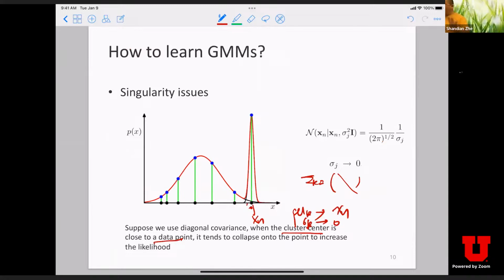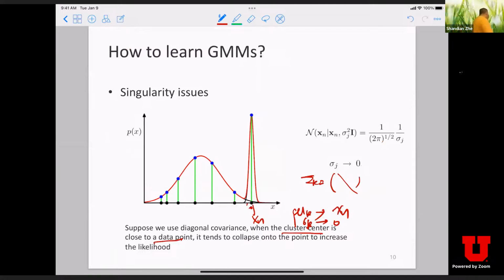First, we do not want our cluster to be centered on one data point with the variance being very small. If we have that, our clustering procedure fails. We want to find a group of data points that are close to each other, more similar to each other than to others. But now you just collapse your cluster onto one single data point. So what's the point? What's the meaning of doing clustering? Of course, this is not something we want, right?